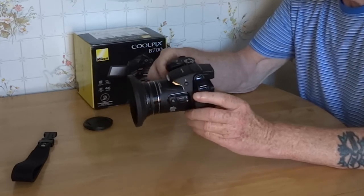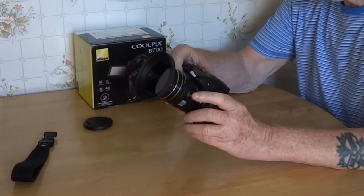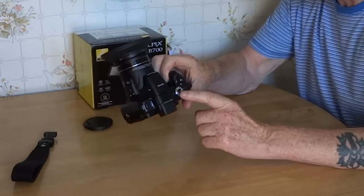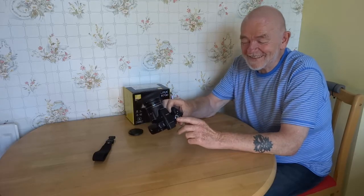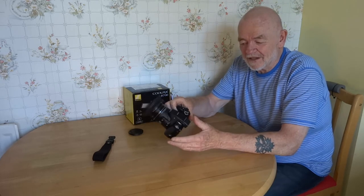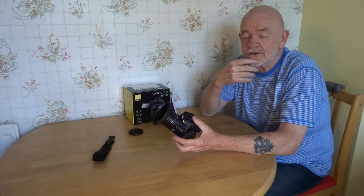I'm quite happy with all my settings. I normally work in nothing but M — and it does not stand for memory, because my memory is short. It stands for manual. I use it in manual all the time; not with video, I can't, but if I could I would.